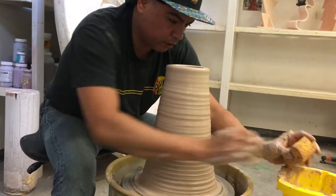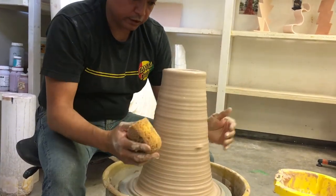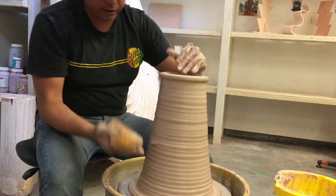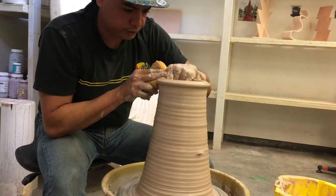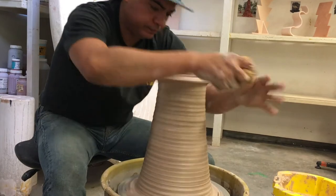Now, I'm gonna wanna stop there because again, I wanna begin to flare it out a little bit more wide. Okay, so now, since I got my height, I can make this about maybe 6 inches taller, but not needed for this specific shape. Okay, so I'm gonna start to pull that clay out and widen that form.